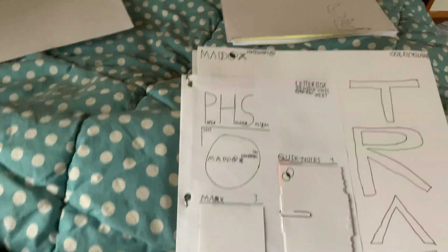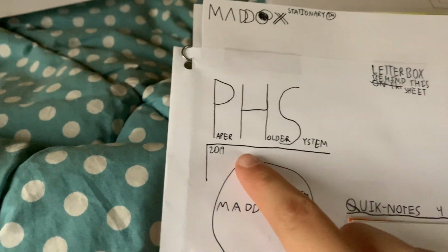Now, we're going to review this. As you can see, the company name has changed. It used to be IDOV, now it's Maddox. I think it has a better logo, and is just better overall. Today, we're going to be reviewing the paper holder system.